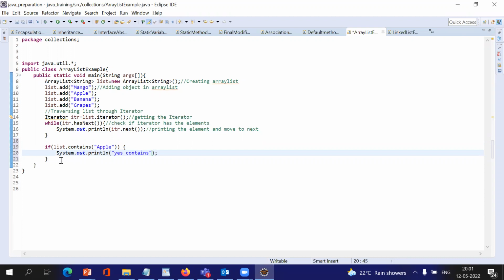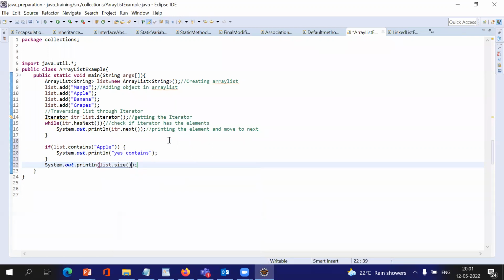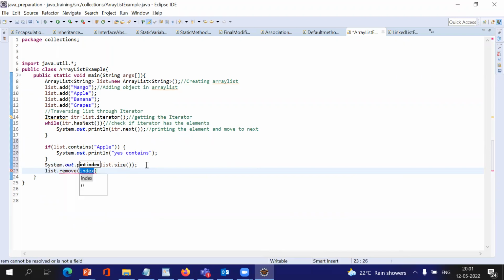Another thing is System.out.println of size: I would like to know the size of this particular ArrayList at this moment. And list.remove: I'm removing the apple here.